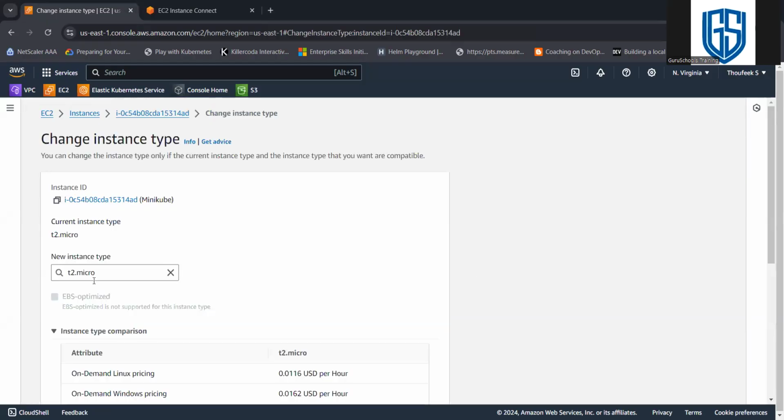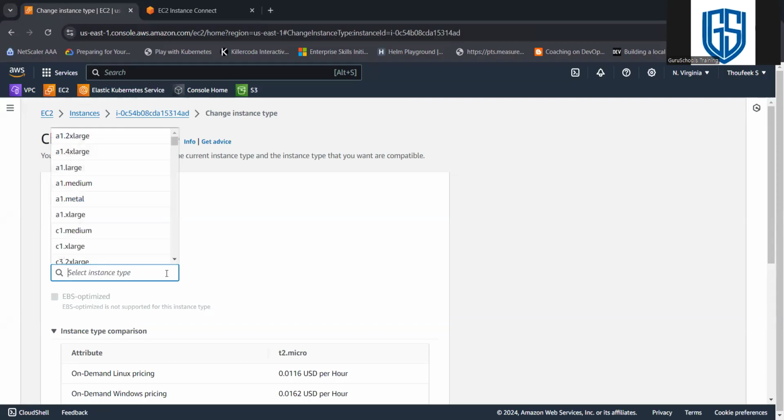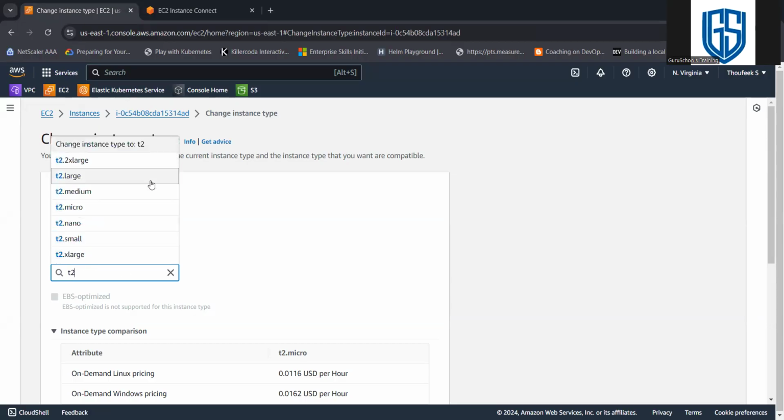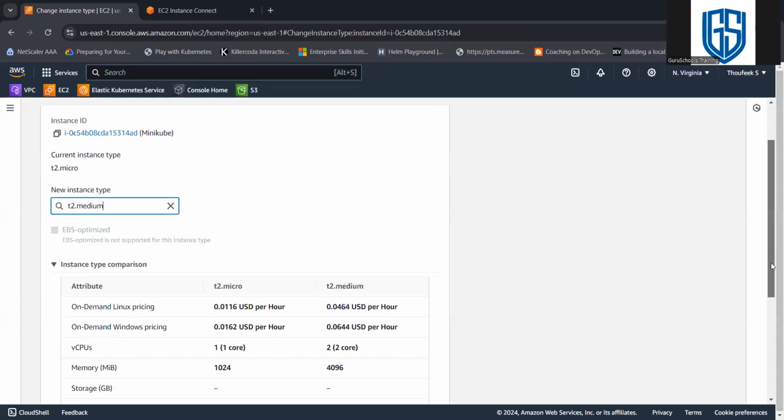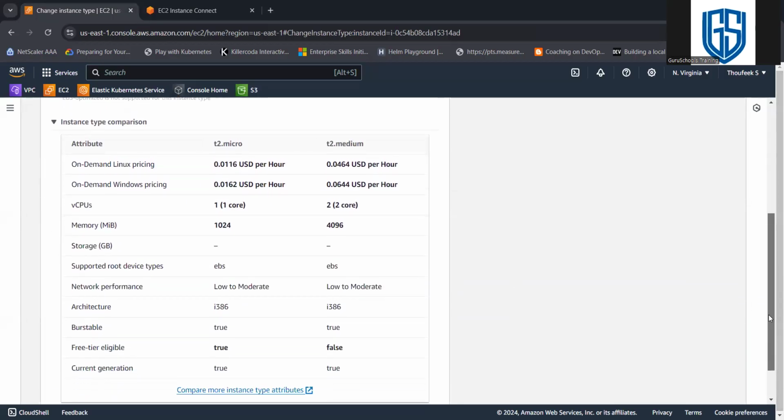Currently the instance type is T2 micro. We need to change to T2 medium. That's fine. If we select T2 medium, I think we will get two virtual CPUs. See, this is a comparison.